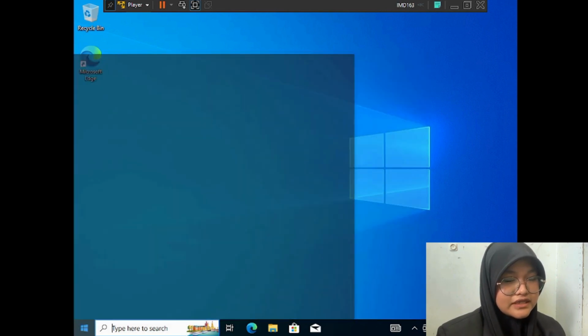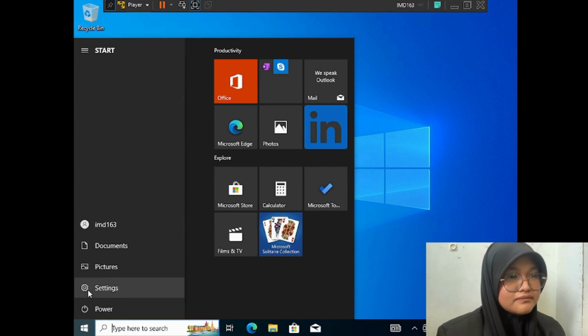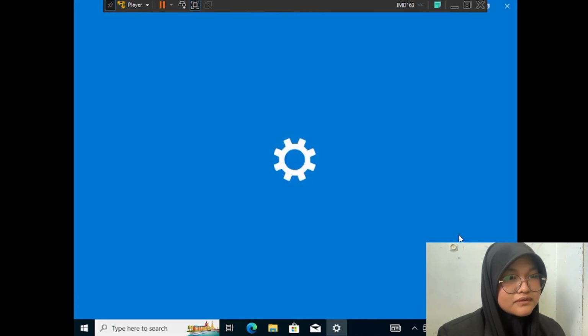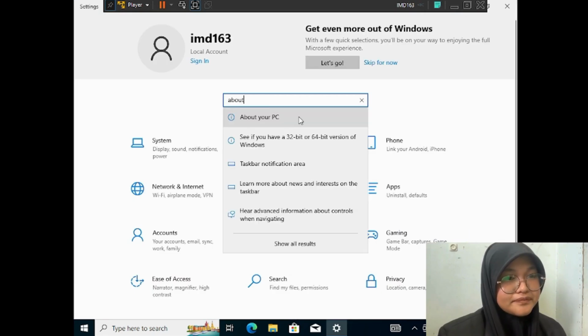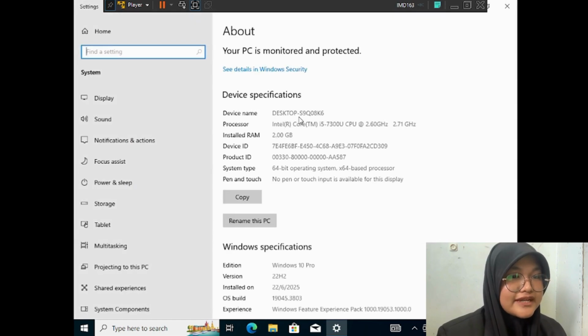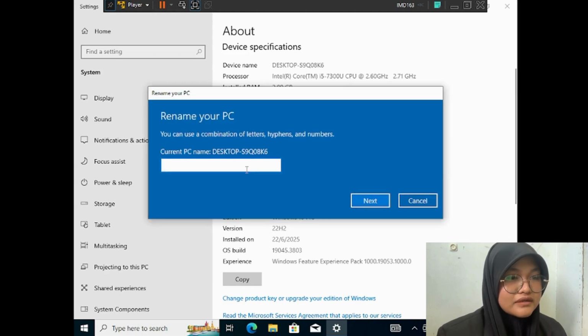So lastly, to change computer name, go to settings, search about my PC. So rename this PC. Put the name.